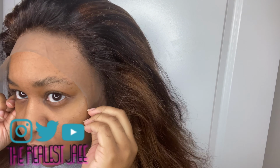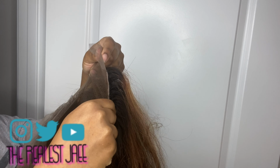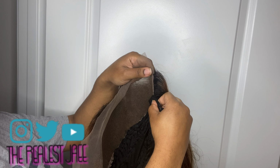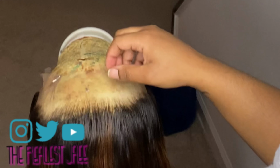So I put it back on because I realized that it wasn't far back enough for me. And this is kind of starting to look good. I did do this on both sides, so yeah. Basically what you're gonna have to do is just reattach it. So it was right there, but now we're gonna bring it back down right there. Yes, it is gonna make your wig looser when you first put it on, but when you sew it back together, it's gonna be tight.